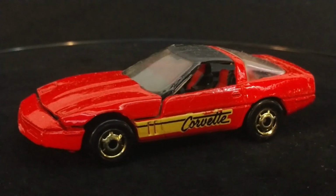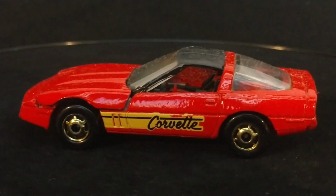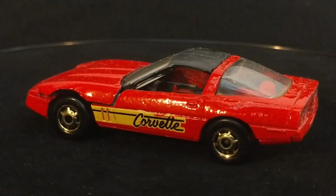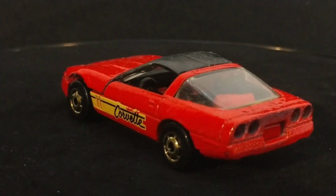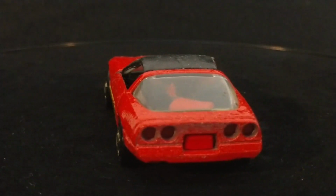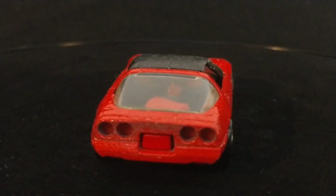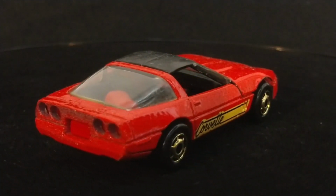And some were red, but the interior changed on a lot of these. And a lot of times, if you look in the back window here, you'll see like a piece of luggage as this comes around. A lot of times, the interior is referred to as the color of the interior and then the color of the luggage when you're talking about these.